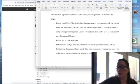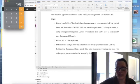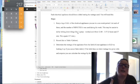If you're smart and doing it correctly, you will have a notebook or a notepad, something, and you will just jot down like, hey, I worked on the laptop from 12 o'clock to 3:37, and that would be 3 hours plus 37 minutes. To calculate it in minutes, like it says, you simply say 3 hours times 60 minutes gives you 180 minutes, and then plus your other 37 minutes. That's how I would have gotten 217 minutes. Just do this throughout. Keep a running tally, and then you finish it at the end of the week. I ballparked and made up mine because I'm doing the entire thing right now. That's not the right way to do it. So please, if you really want an actual idea of what you do, keep a proper tally. It's a lot more interesting that way.